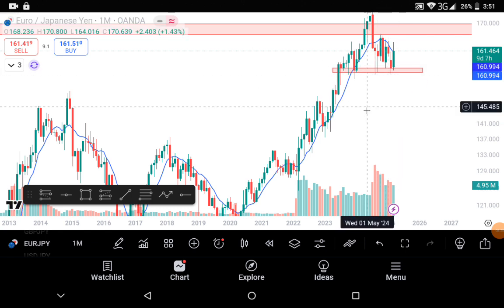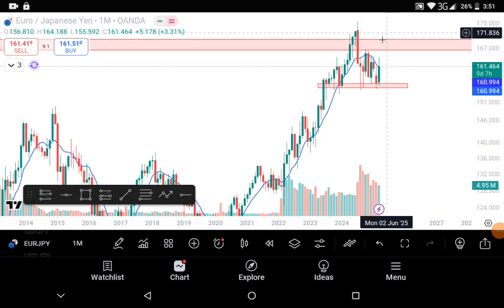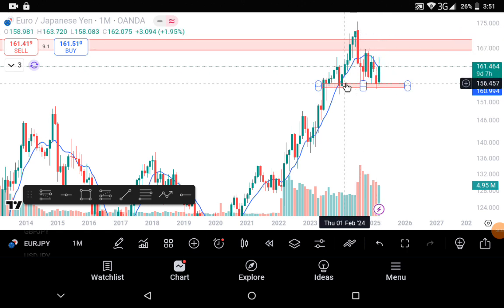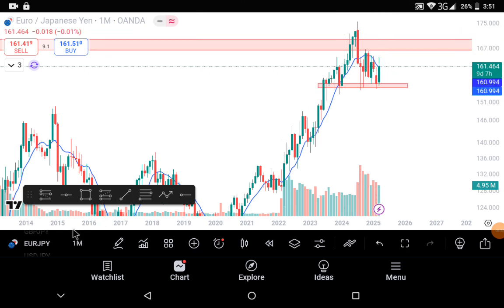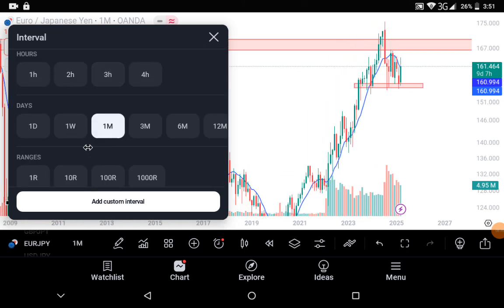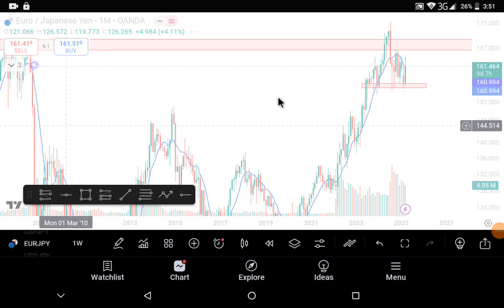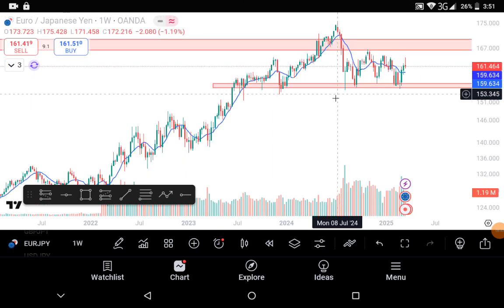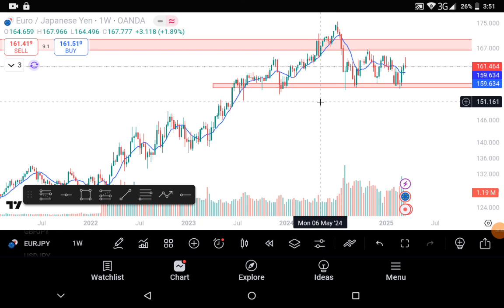So the next thing I got to do now is go down to the 1 week time frame. This is called top-down analysis. As a trader, if you don't know how to analyze the market from higher time frames and scale down to lower time frames, you will be making a lot of trading errors. You will not see the overall movement of the market.